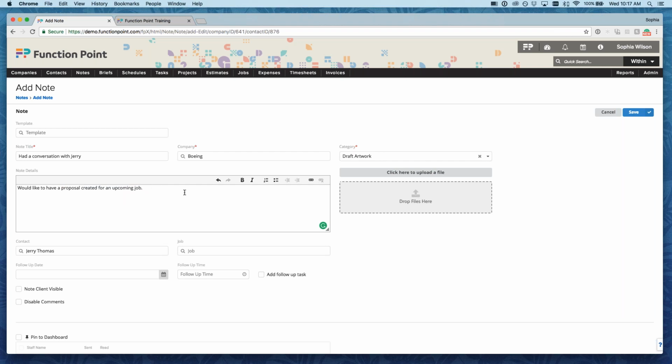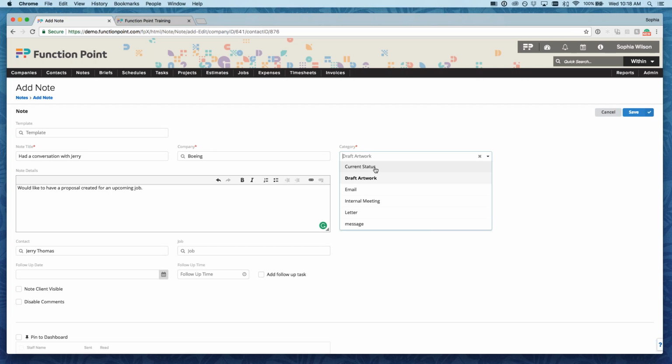So with this, we do have mandatory fields. You'll know what the mandatory fields are based off the little red asterisks that you have here. So you'll need to fill in a note title, the company that it's attached to, and then the category related to this note. So this category, it would be any sort of labeling that you need to know related to this. Now, what is interesting is actually this current status title here.